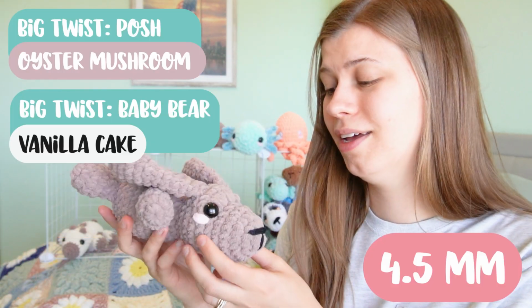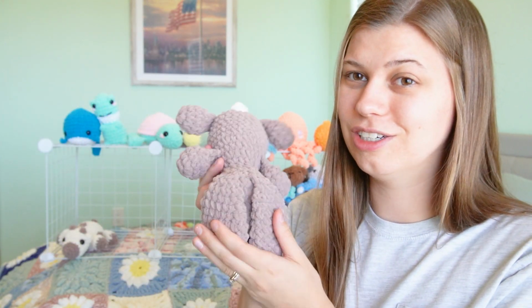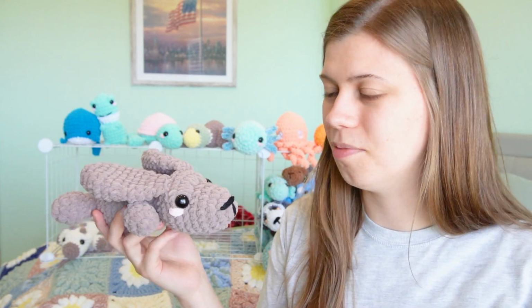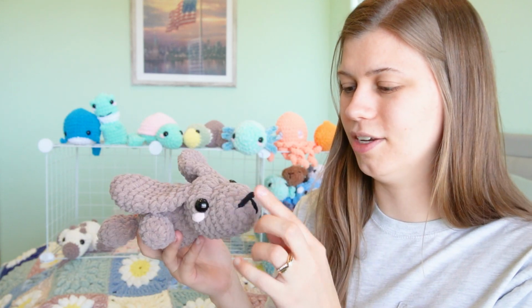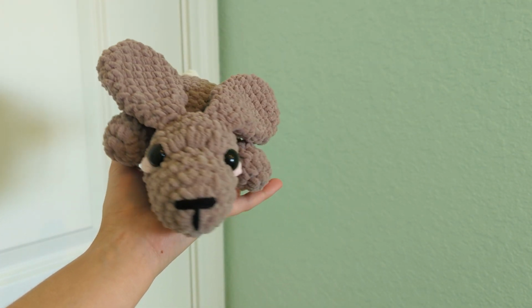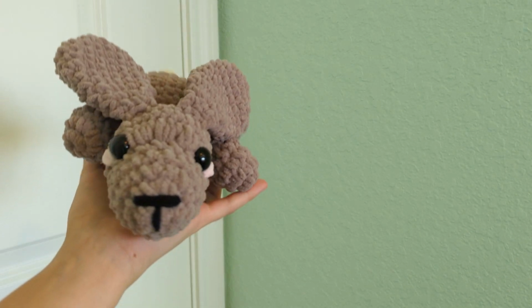The next pattern in the book is the bold bunny pattern. I chose to make mine in brown, and I like how it turned out. I especially think it's kind of cute that the ears are really fun to fidget with, and you can have them play peekaboo with your rabbit if you want to, or you can just lay them out flat on top of the body like this. You can also probably prop them up so that they curve a little bit more too. It's a really nice toy to play with, and I'm sure that kiddos that like to fidget with things and interact with toys would really like this pattern as well if you were selling it at markets or wanting to gift it to somebody who has children.